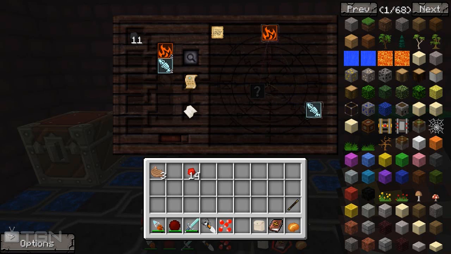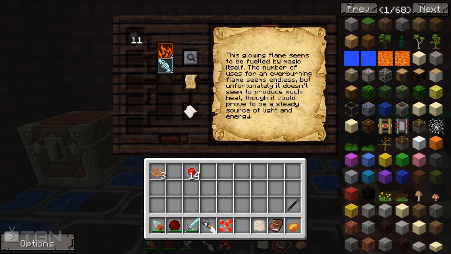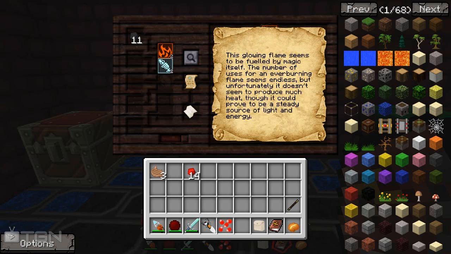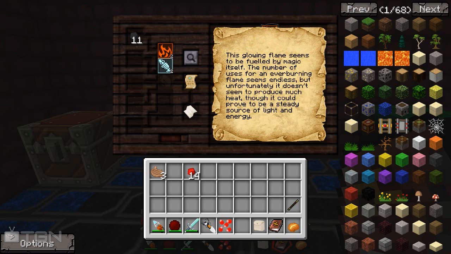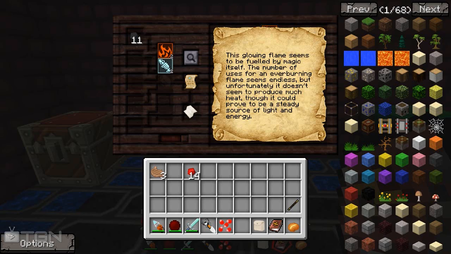And we're just going to go ahead and do these crafts, and you can see that we're doing nitor, nice. And if we have a read here, this glowing flame seems to be fueled by magic itself. The number of uses for an ever-burning flame seems endless, but unfortunately it doesn't seem to produce much heat, though it could prove to be a steady source of light and energy. So looking at this, you can actually figure out the last piece of research that we need, the last aspect. So you can see here that we have a glowing flame. So we've got ignis. We have ever-burning and all that, with a magical energy source of light and energy. So energy. So the last one that it's got is light.